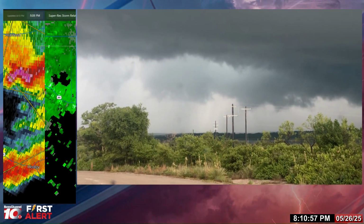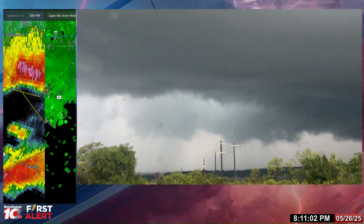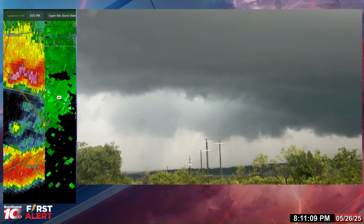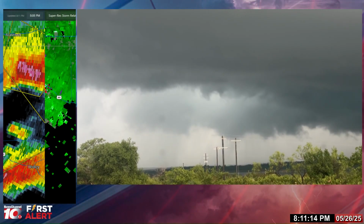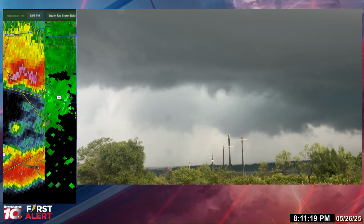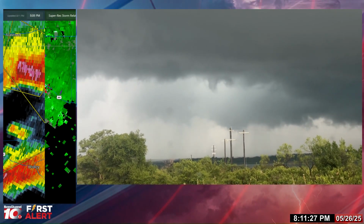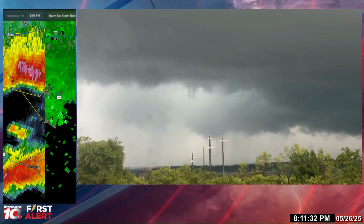Yeah. But that is all looking fairly ragged as opposed to well-defined. In order to have a tornado, you would want to see well-defined. But this is rotating in the higher levels of the storm, but not so much at the surface. And I'm checking the velocity product right now. We had a little bit of a peak in rotation just south of town, right where Dave is. He's probably a mile or two, if that, away from it. But now the velocity signature has weakened a little bit. The inflow notch continues. But let's go ahead and go to max radar.